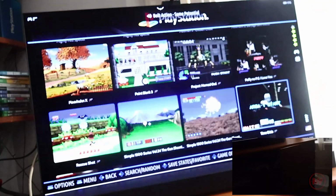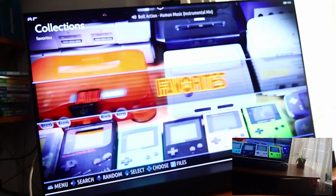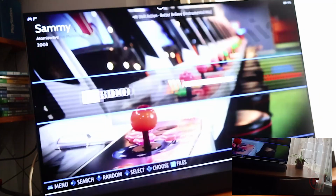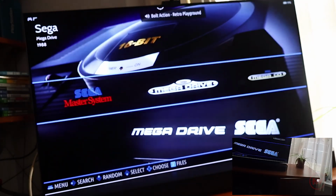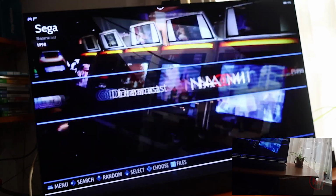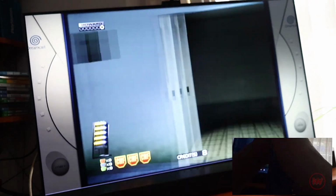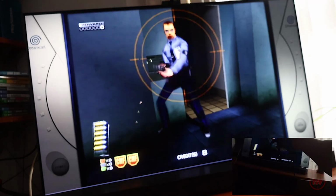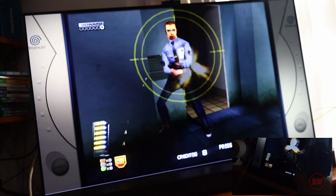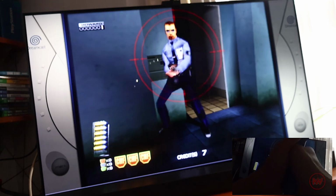Try a different game. Another thing is my TV keeps kind of flickering in and out. Yeah, so it keeps doing that. I don't know why, but it's only when I navigate through the menu it flickers on and off. Let's try a Dreamcast game. It's not registering at all, as you can see. So the Sinden gun doesn't like this TV, it appears.